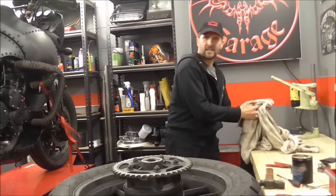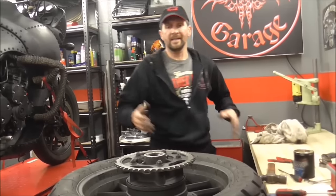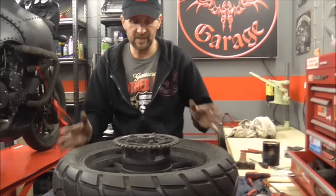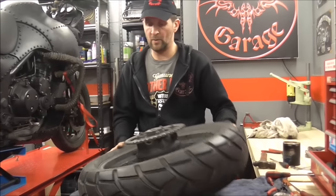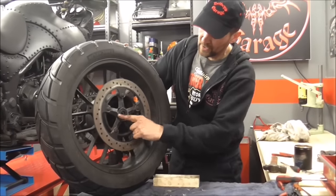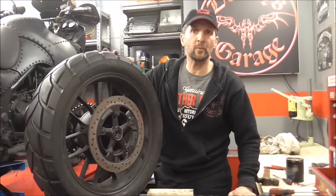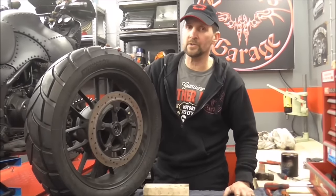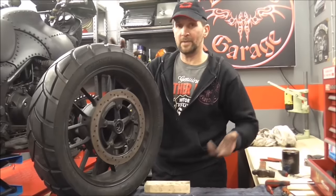Right job done. Now that is it folks - honestly that is it. The wheel is now ready to reinstall. I just wanted to make this a wheel bearing video. This is a simple how-to on fitting the three wheel bearings that go inside your wheel rim. Simple as that. They're all nice and shiny fresh and they're simple and easy to fit - it takes about 45 minutes. I know this is a long video, but this is one of those proper how-tos that we hope will last a long time and help a lot of you. So I'm just going to stick the wheel back in and we'll test it when it's done.